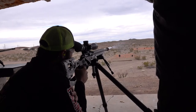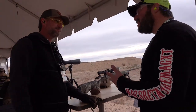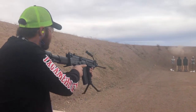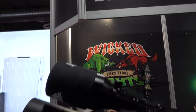Industry Day at the Range was a true kid in a candy store type of day. There was so much to test out and do, but only one day to do it all. Now that we got to experience products in use, day two is about learning a little bit more about the new products coming out for this year. Let's head over to Wicked Lights and see what they have new for 2021.